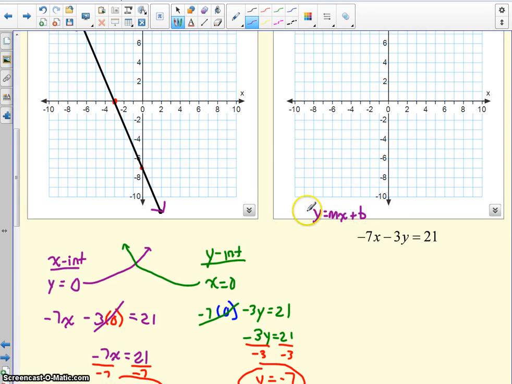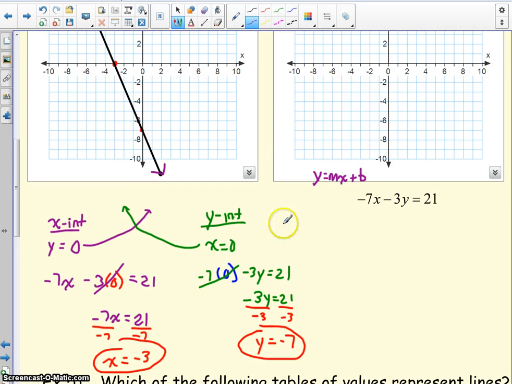Okay, so you may run into this type of question already on the worksheet, but because we want y equals mx plus b form, what we need to do with this equation here is isolate the y. Once y is by itself, we will, by default, be in slope-intercept form. So what I'm going to do is leave the negative 3y alone. I'm going to move the minus 7x over to the other side. Well, how am I going to do that? Well, I see it's minus 7x over here. I'm going to add 7x to both sides of the equation.